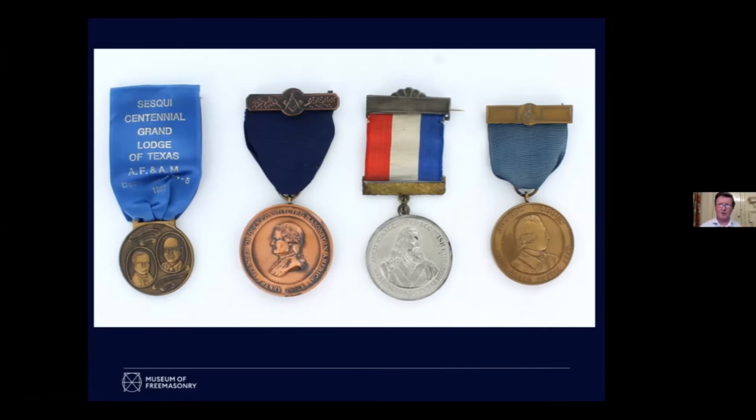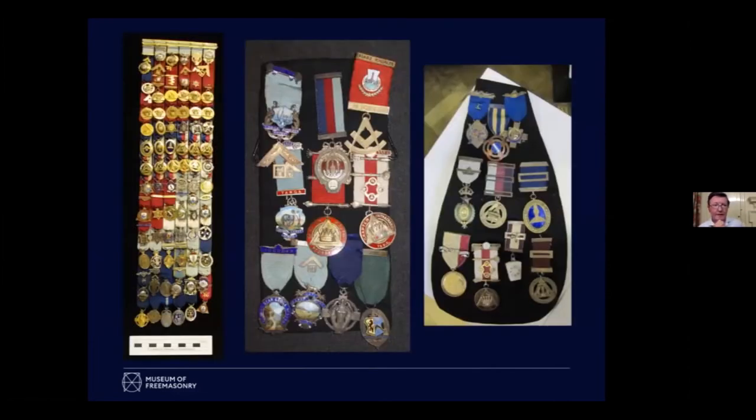Mostly we've been talking about the jewels themselves, but I'd like to finish by looking at the stories jewels can tell, and also portraits. Up until the Second World War, Freemasons wore every jewel they were entitled to — if they got a promotion they hung it on their chest. So these are amazing ways, through photographs and portraits, of knowing who the man was. By seeing the jewels you'll understand what lodges he was in, which might tell you where he was, the things he was interested in, his religious affiliation even, and what charities he supported. Harry Bladen, who's a jewel manufacturer, made the classic group on the left which has over 70 jewels in it.